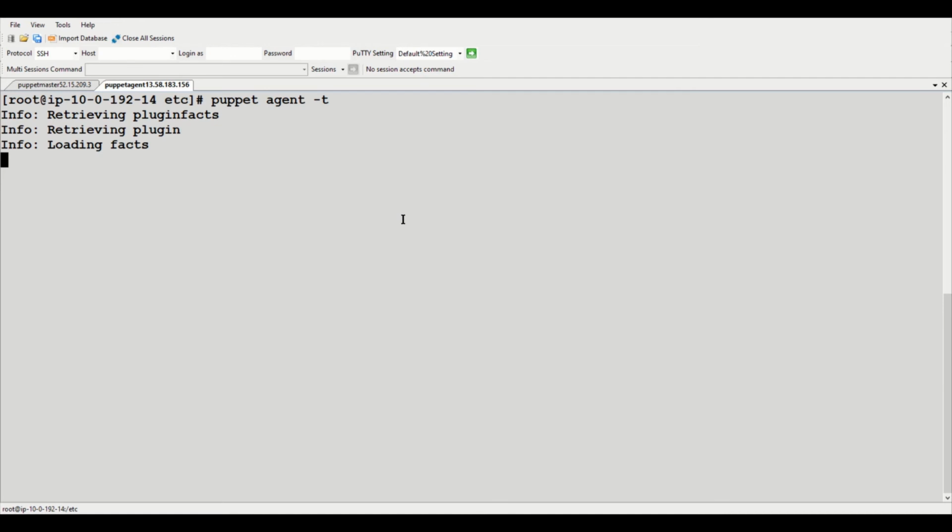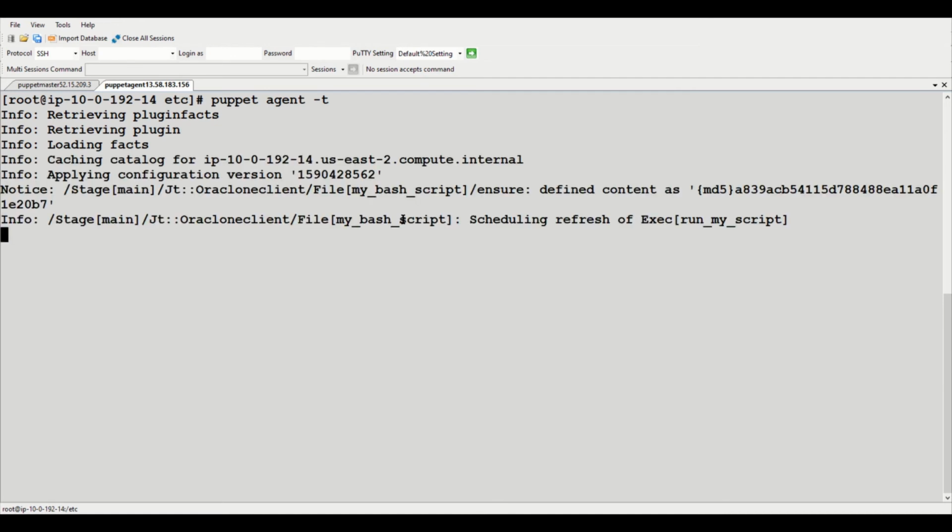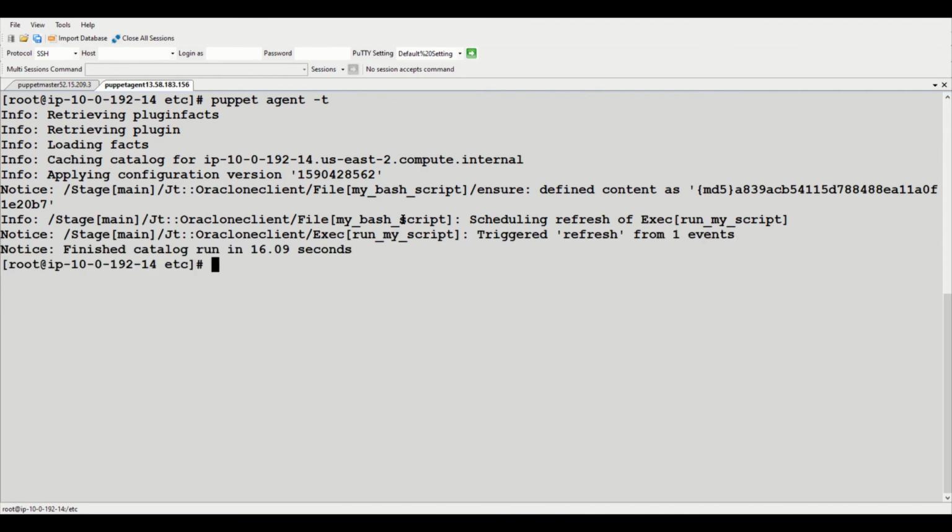It may take a little bit longer. The reason is it is going to pull the file, which is probably 1 GB in size, from the master server to the agent server. By now it's running. You can see the script already created. Okay, it finished too quickly. Something is wrong with it. Let me check what is going on here.